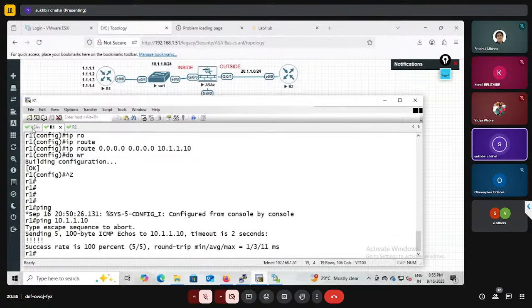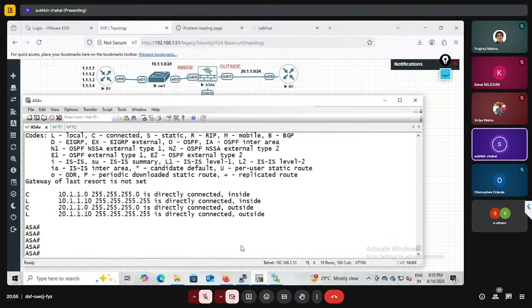So on ASA, the first thing, ASA has some global policies. Those global policies we can use to inspect the traffic. By default, TCP and UDP traffic is inspected by default, okay?